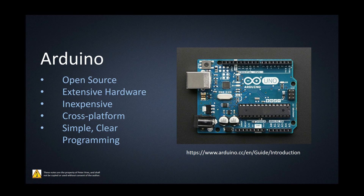Aside from that, it's simple, clear programming. So for somebody like me who doesn't have a strong background in programming, it's a good place to start. You can learn the Arduino and then move on to harder programming. It's also a good place to learn the basics before moving on to PLCs — a cheap and easy platform to learn inputs, outputs, and different types of sensors. Then you can go out and purchase a more expensive PLC with a good background in programming and how each of the sensors actually work.